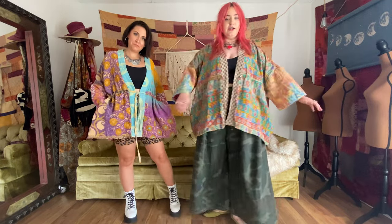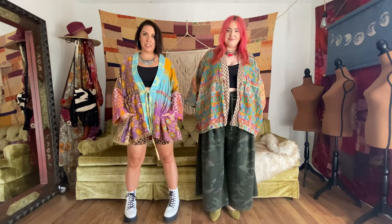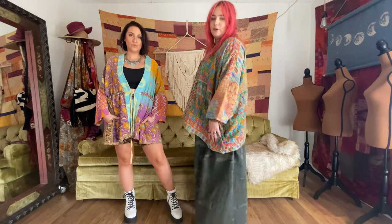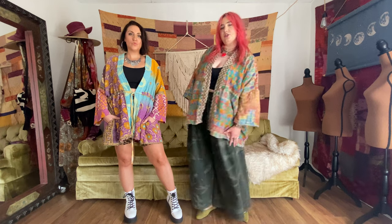You have a full sleeve here — such an easy breezy style. I can't wait to wear this with some distressed denim, some bells. Yes, please! I am five foot nine, size 18, and this is what it looks like on me. It comes to about mid thigh or just slightly lower, and it really is just a great flowy oversized kind of look.